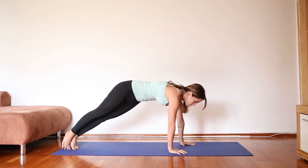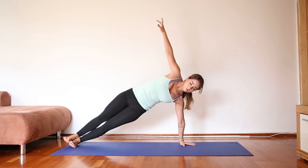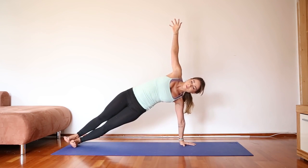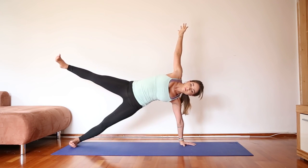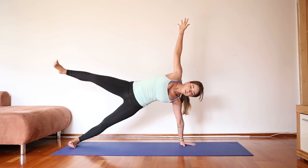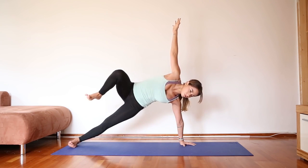We'll take it to the other side. Rolling onto the knife edge of the left foot, stack the feet. Lift the right arm, lift the hips away from the mat, option to lift the right leg. Spread the right toes, spread the right fingers, and lift. Breathe. When you're ready, pull the knee in towards your chest.